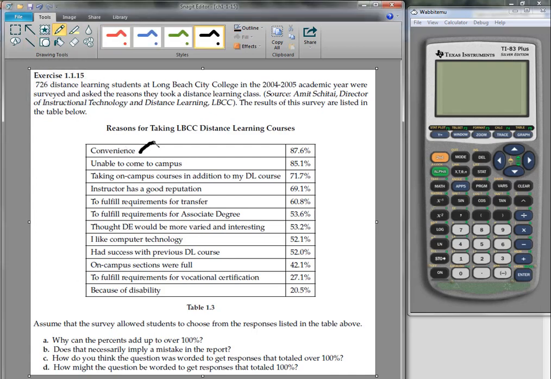You might be interested in convenience and that the on-campus section was full. And so you had two reasons why you took this. And many other people had more than one reason and that is why this adds up to way more than 100%.